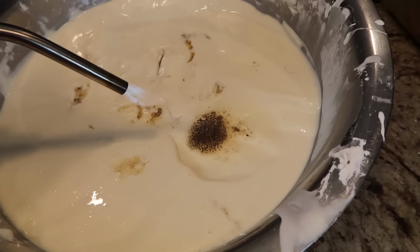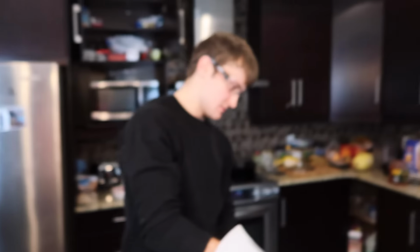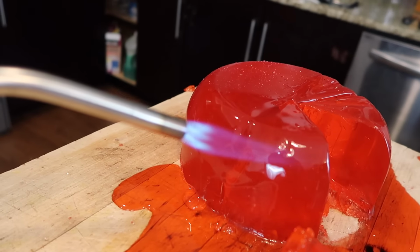Well, I'll be darned. Wow. This melts pretty, this is a little melt. Get this corner.